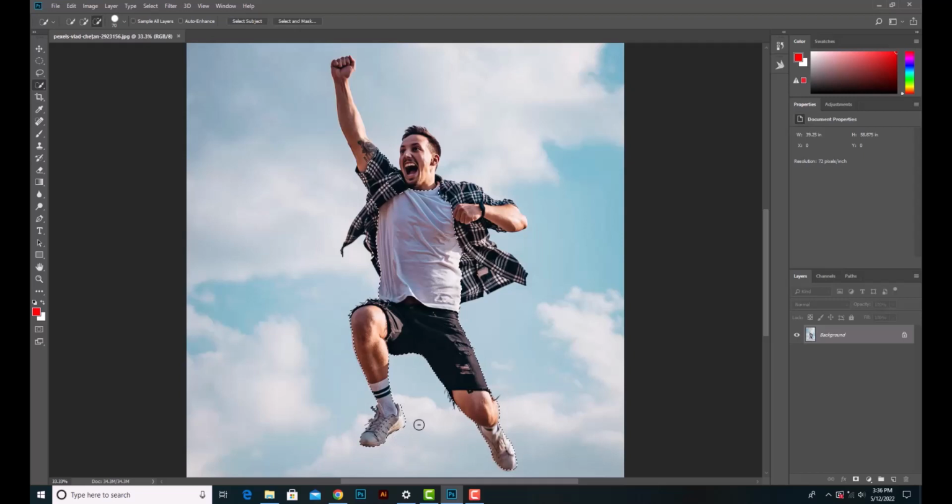Or you can simply click the minus icon. I'll keep on making my selection. My selection may not be perfect, but this is just to show you how we can use the quick selection tool. I'm also going to make this area. I'm going to subtract this little detail here.